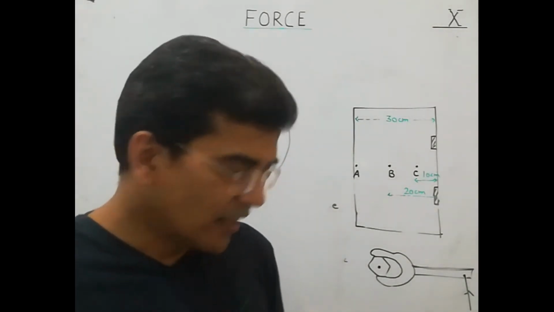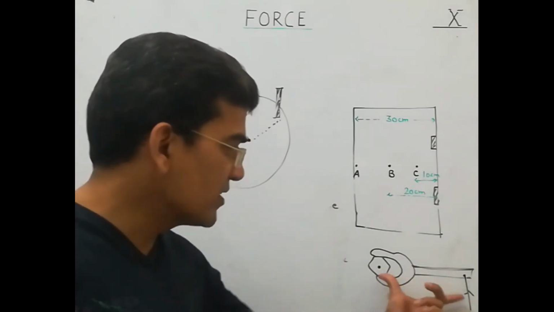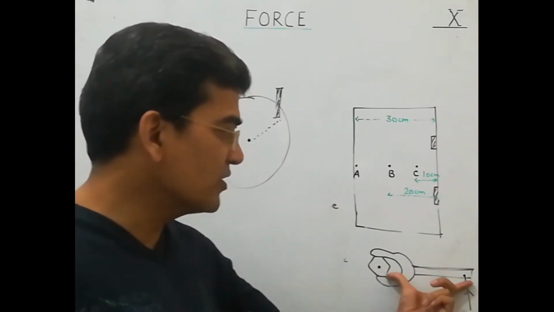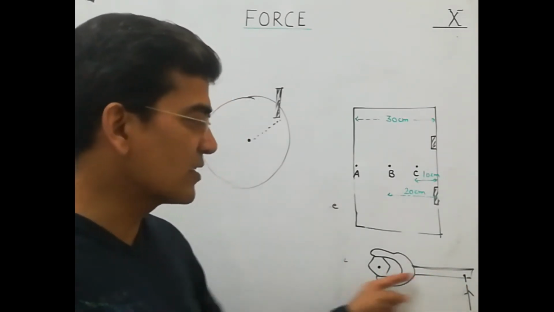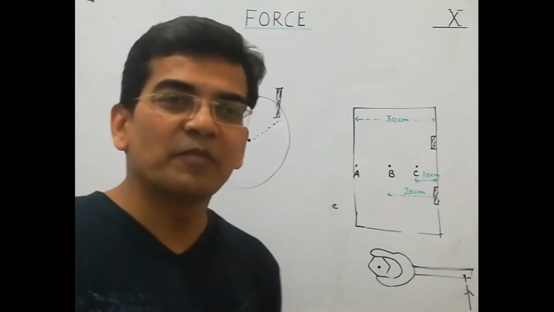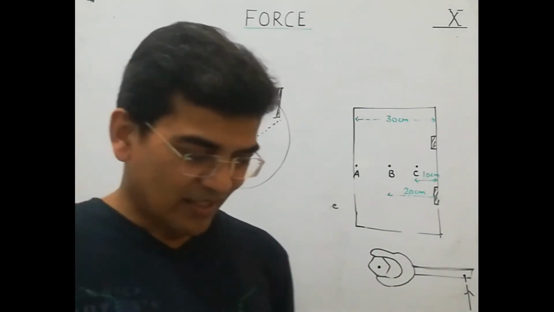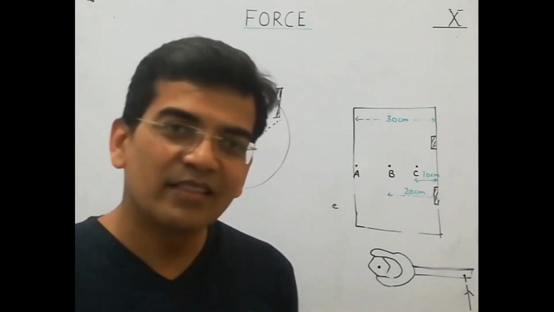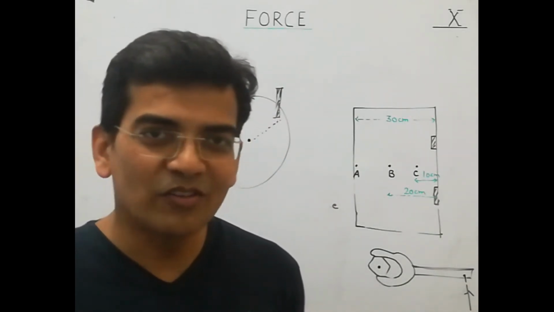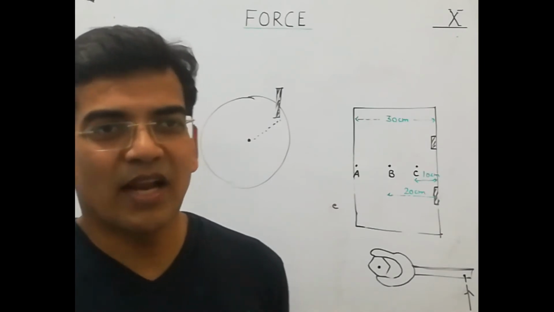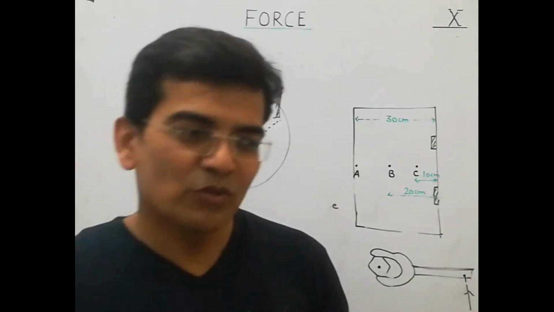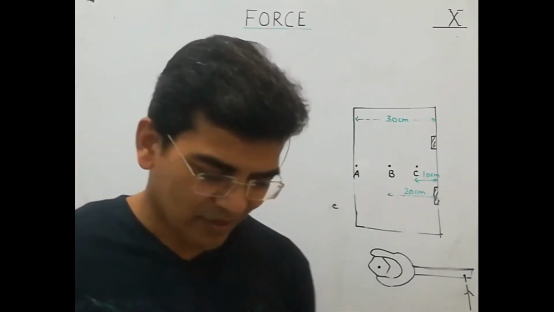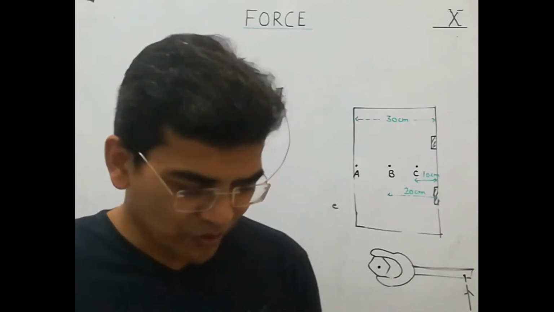A spanner has a long handle here. Spanner has a long handle, because if the handle is long, we increase the distance, so the force required will be less. Then a jack screw is provided with a long arm. Again the same reason, if the arm is long, you have to apply the force at the maximum distance, so the force required will be least. So here is the answer given to you.